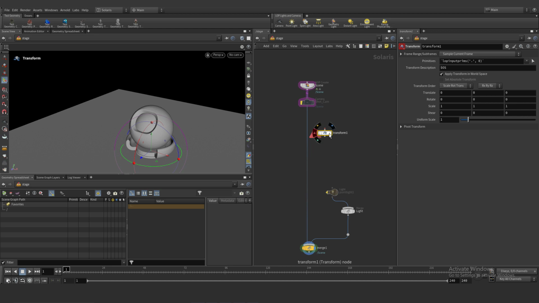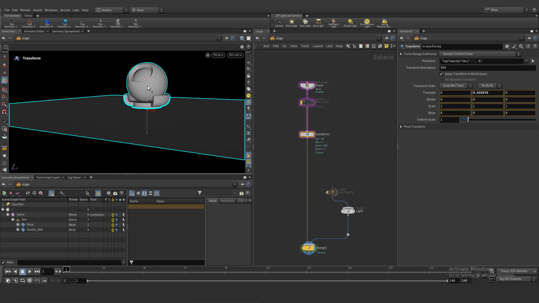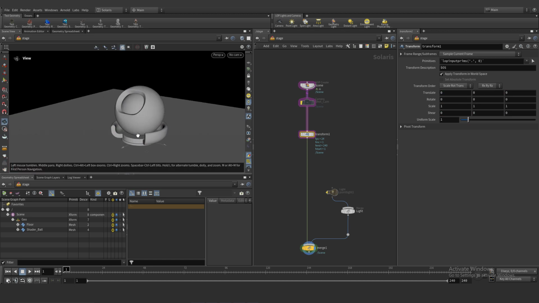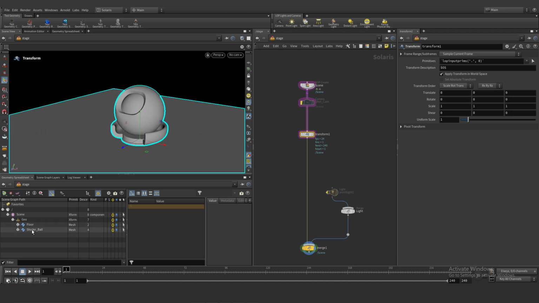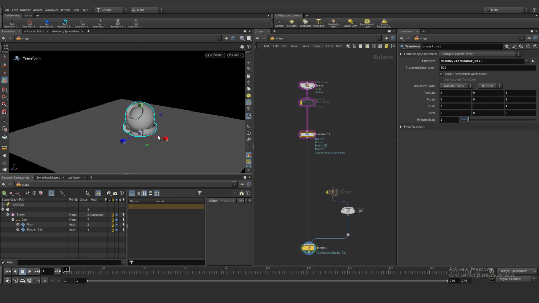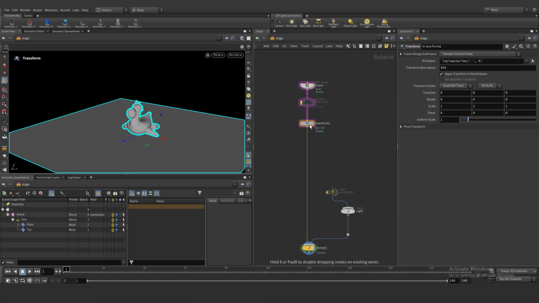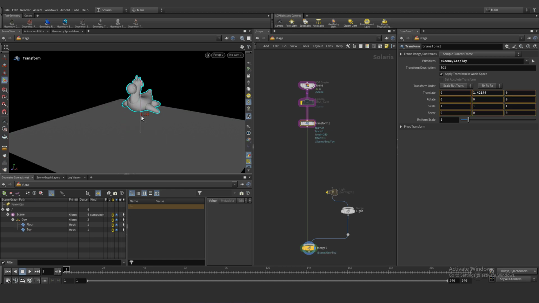Okay, we can use transform, of course, and move our object and scale or rotate. If we drag and drop a particular object here, we can manipulate that particular object. If we change, for example, our geometry here, let's drag and drop our toy here, and we have control of our toy.